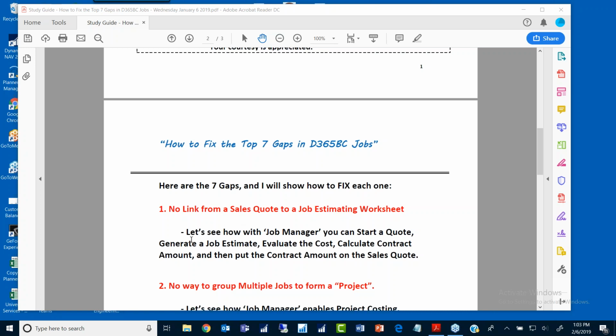What I want to show you today is how, when you add in this Job Manager feature set, you can start with a quote, generate a job estimate, evaluate the cost, calculate the contract amount, and then put the contract amount on the sales quote, all from one place, which is the sales quote itself, never leaving the sales quote. Let's go take a look, and I'll show you how this works.